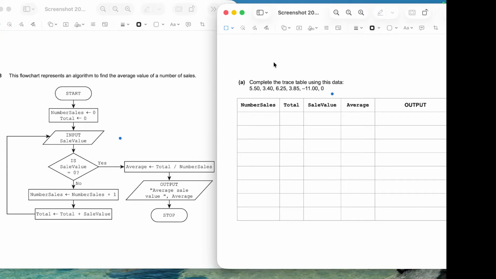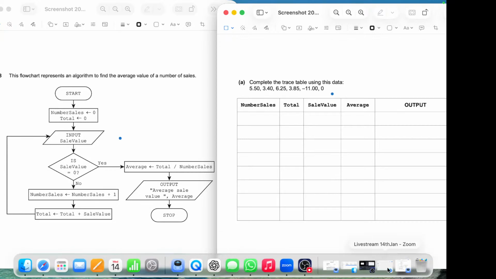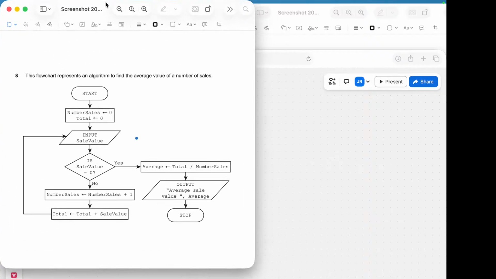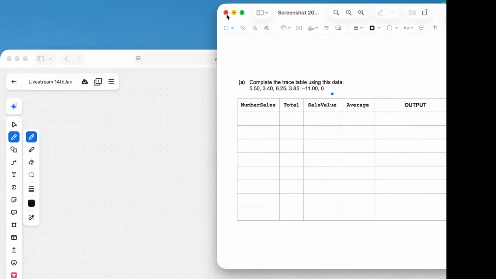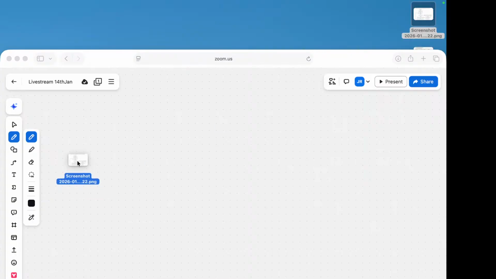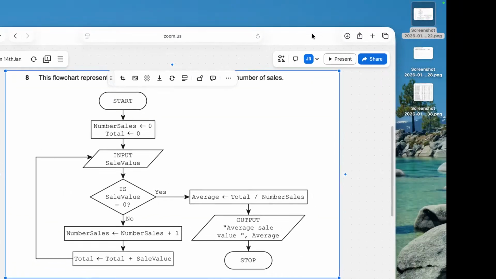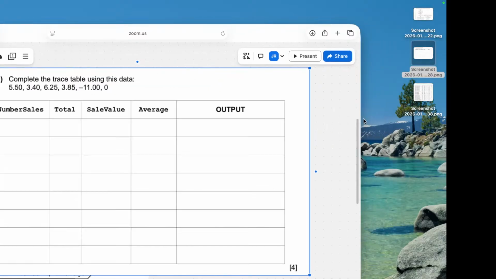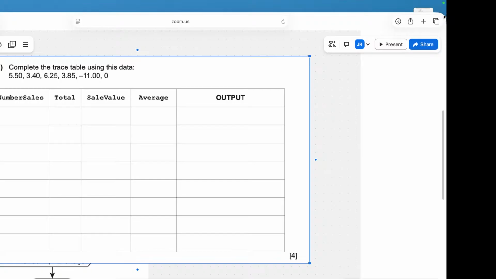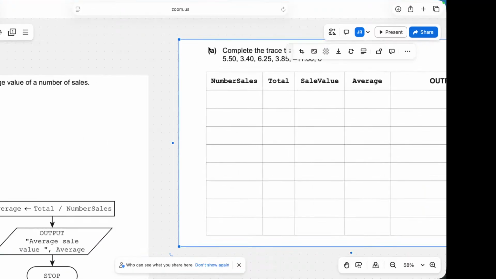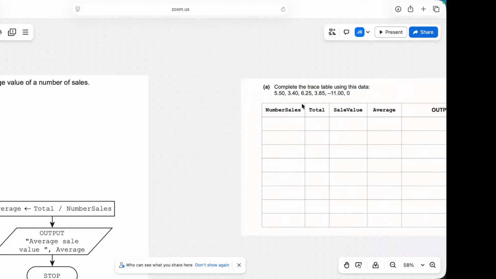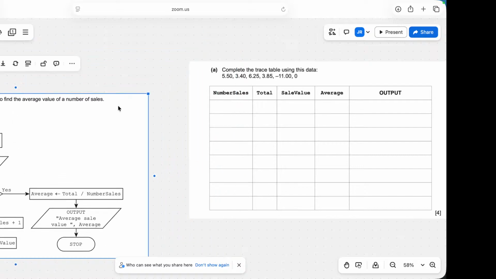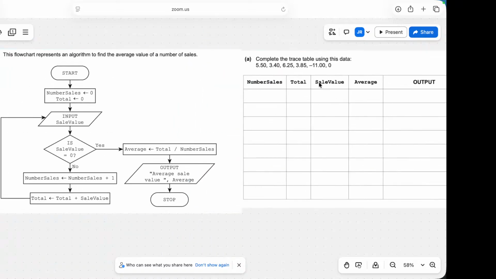Okay, so let's go through this then. I'm going to put this onto this whiteboard, otherwise I won't be able to write on it. So I'll just put it in here and over here too. And then we can have a look at this one. This is quite a nice, easy one actually. Some of them can be a bit of a pain to do. This one's not too bad. It's quite a straightforward one.